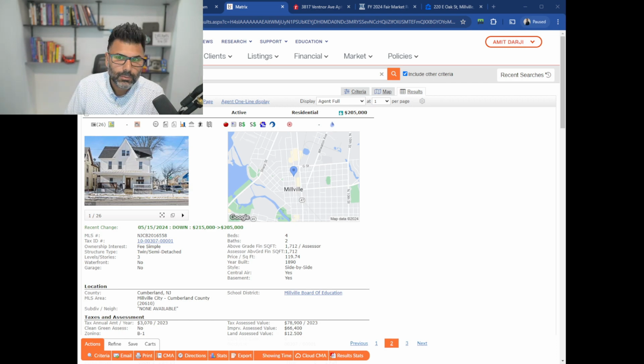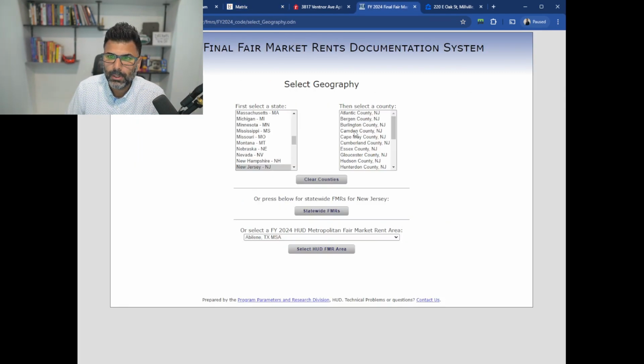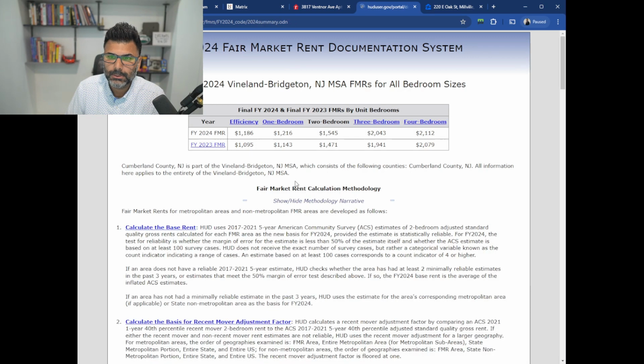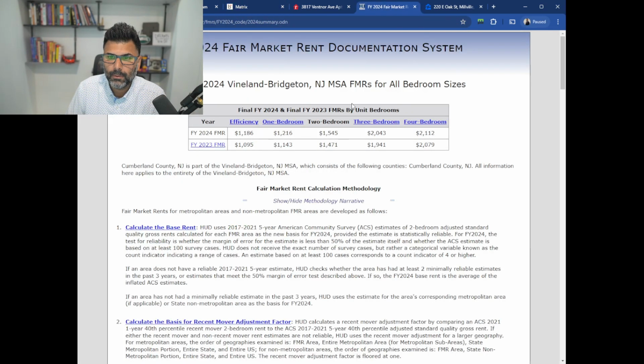Okay, I know what this one is. All right, so let's back calculate the deal on this, right? So let's first take a look at this. I want to show you something. So Millville is Cumberland County. And this is a 4-bed, 2 baths, okay?